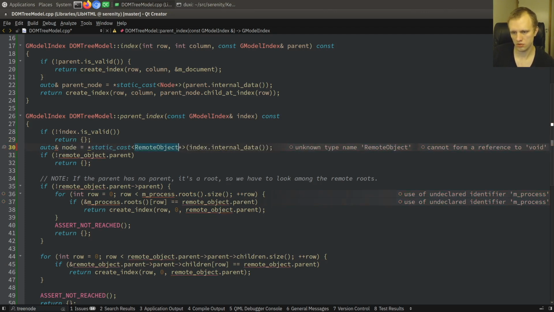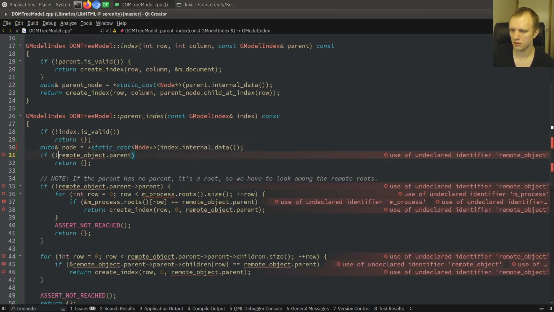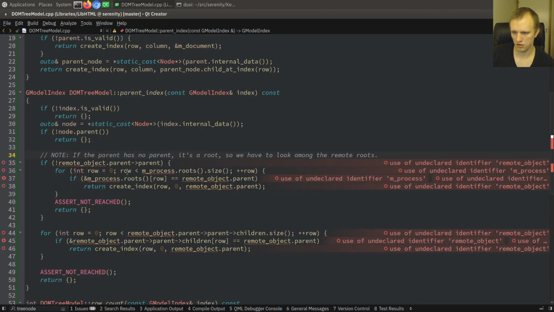node, if node has no parent, then the parent index, it's presumably the document, right? Which means that the parent index is empty. And if the parent has no parent, it is a root.